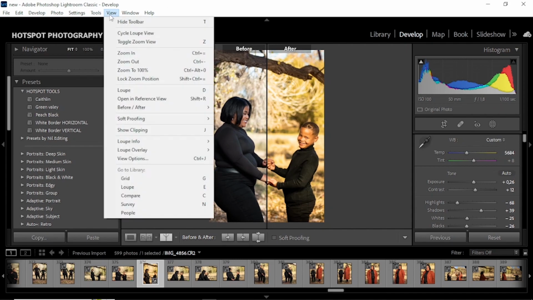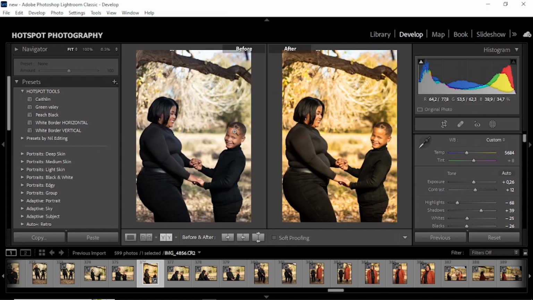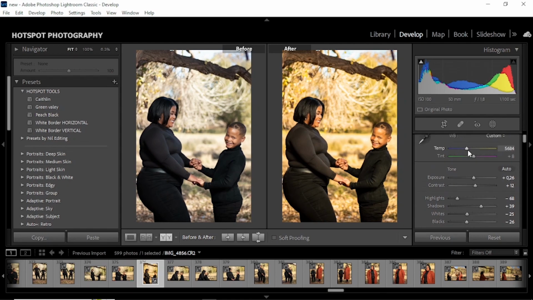There's also a mode, I believe, that you can toggle to. Yeah, this is the one, split screen. So this is what we had and this is what we have now. This is what we got so far. I feel like we are still a bit too much on the orange side, so I'm going to come here to the white balance and just reduce a bit so that we can actually have a nice image.